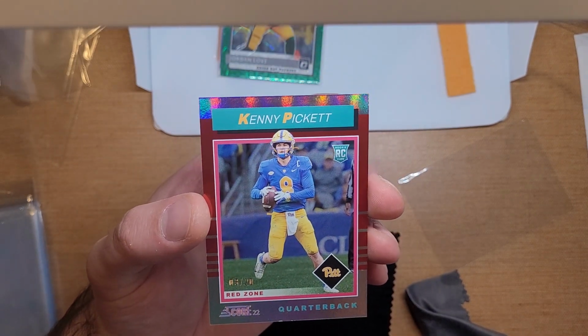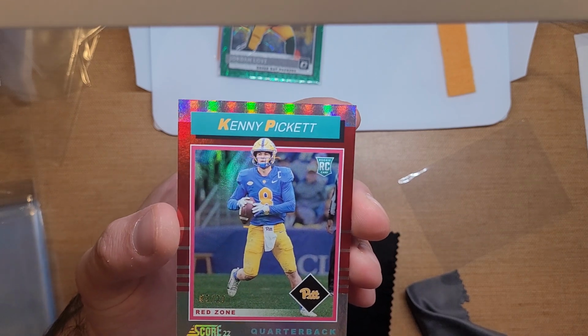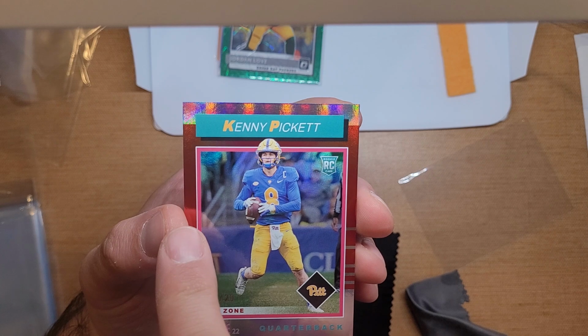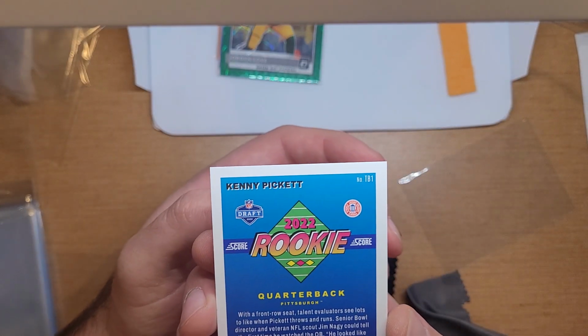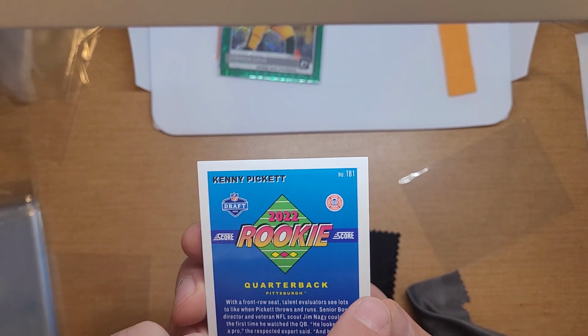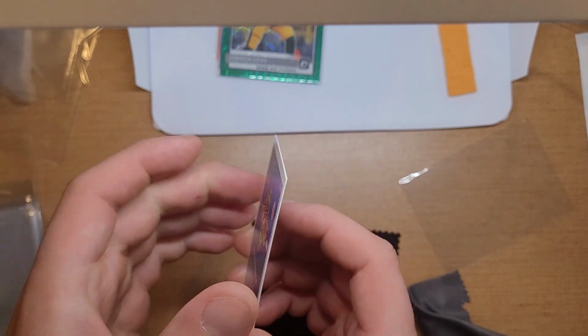So taking a look at the centering, right to left looks pretty good. Top to bottom looks pretty solid as well. If anything, it's a hair thicker on that side than on this side. I don't think they're going to be too much of sticklers there. But once again, you can see a little thinner there, a little thicker there on that border. Top, bottom, a little harder to tell.